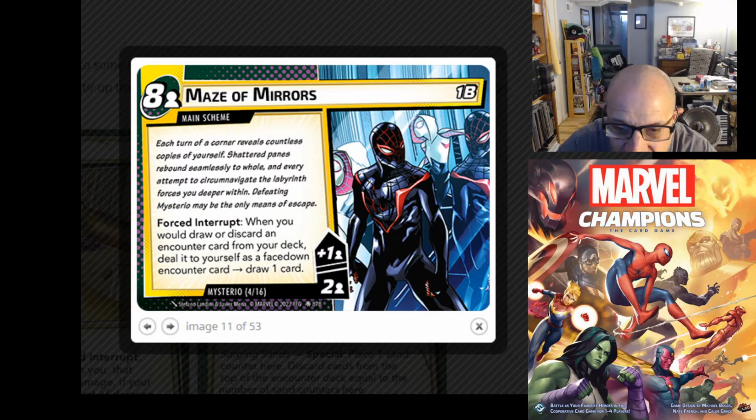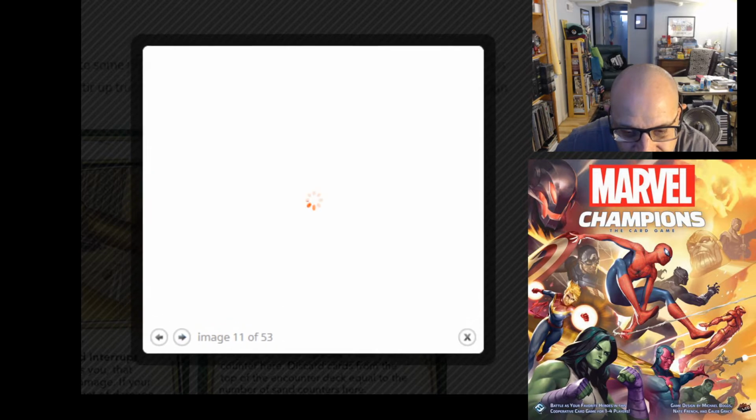And this looks like Mysterio's main scheme. So the threshold is 8 per player, it starts with 2, and gets 1 additional. But yeah, when you would draw or discard an encounter card from your deck, deal it to yourself as a face down encounter card. So potentially, I would imagine if they're illusion cards, you're going to know when you're getting them, because the villain deck backs are orange and the hero ones are blue. So I guess you're going to know when you're getting an illusion card, unless you play with opaque sleeves or something like that. But anyway, that is Maze of Mirrors. We're going to move into our next card.